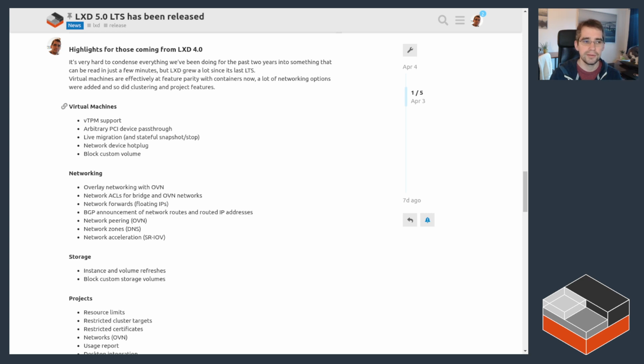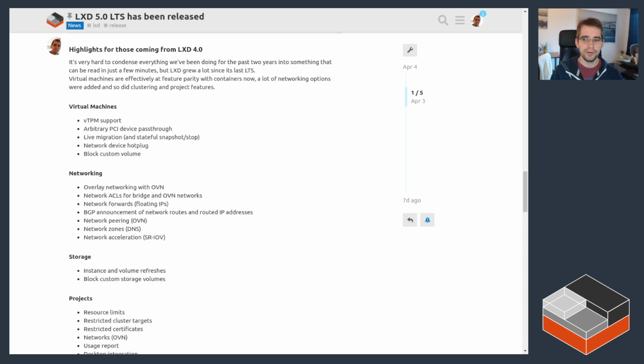As a reminder, that's mentioned in the announcement, but we will no longer allow upgrading from releases prior to 4.0 over to 5.0. So if you're still on LXD 2.0 or 3.0, you're going to have to update to LXD 4.0 first and then upgrade to 5.0. That's so we can get rid of a lot of upgrade logic and code from the code base. So we're quite happy to do that.